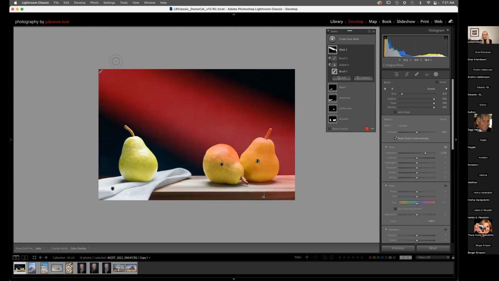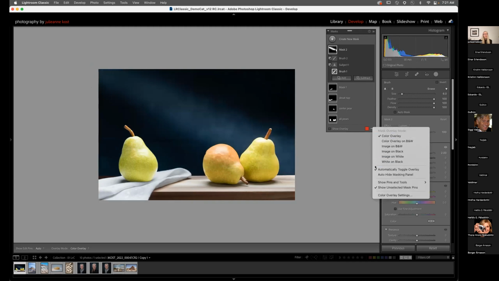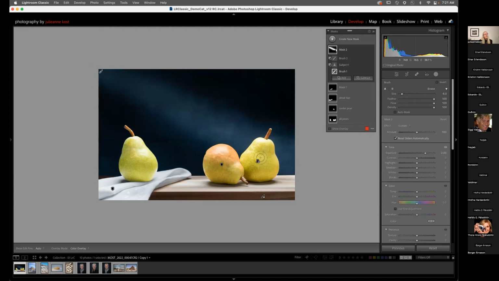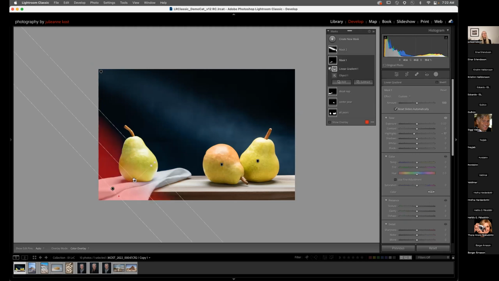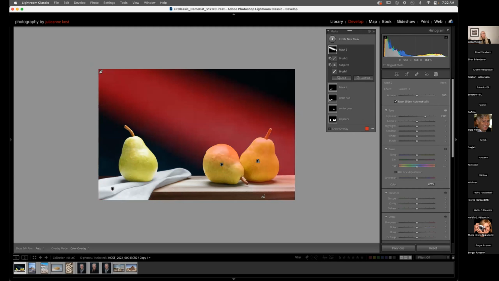That might seem distracting, in which case you can come down here and tell it to not show, so undo the show unselected mask pins. But there's a benefit to having them show, and that is instead of having to go and find the masks on the mask panel, especially if you don't name your masks, it can be difficult because you click on one and toggle the visibility. Oh no, that's not it. That's not it. That's not it. Well, you can just click on the pin and it will select the correct mask for you. So that's kind of an advantage of having the pins show up all the time, is that you don't have to go all the way back to your masks panel and actually select the mask you want.